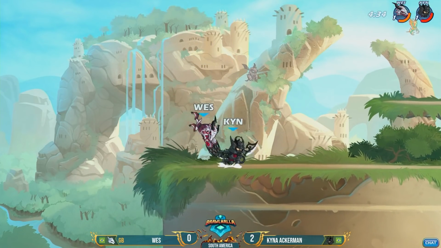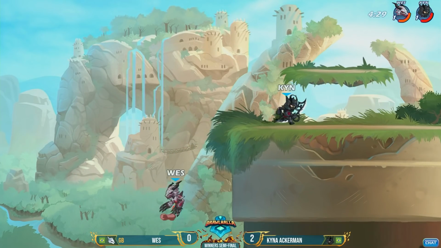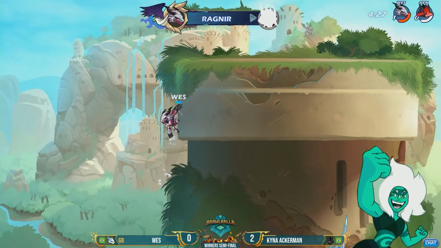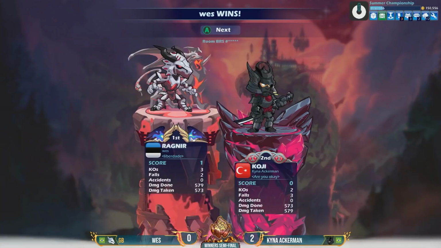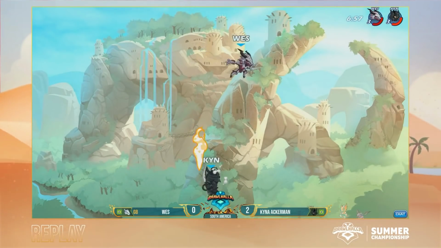Wes trying to deny. Kyna with the bow in hand. Wes needs this game to stay alive in the upper bracket. The crowd punished. And game number 3 finally goes the way of Wes. We're going to game 4. A 6 damage.